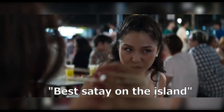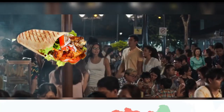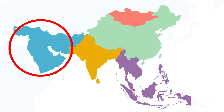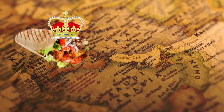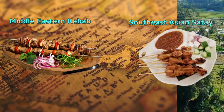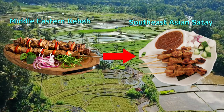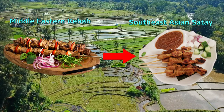Best satay on the island, for sure. Believe it or not, the satay that you see in this clip actually came from this kebab. Well, technically not from this specific kebab, but the idea of skewering meat all started in Mesopotamia, or the Middle East, and spread east from India, Mongolia, China, and Southeast Asia through war and trade. And today, thanks to this kebab right here, which are made of these skewers, satay became one of the staple foods of Southeast Asia and each country seemed to have their own unique variation and technique.